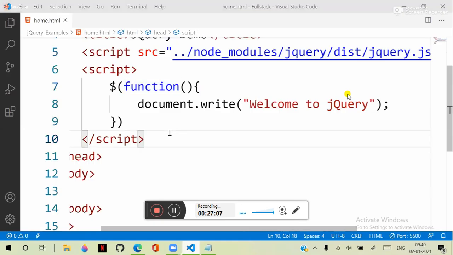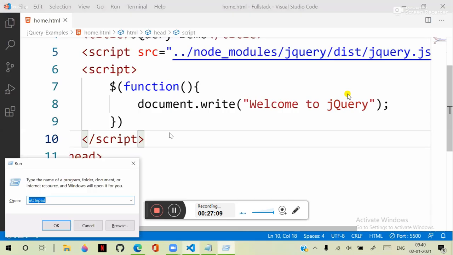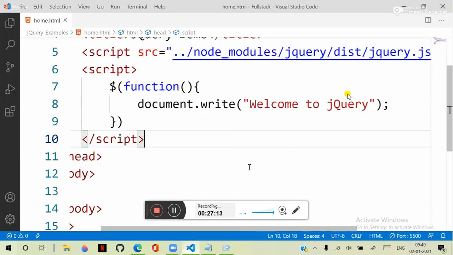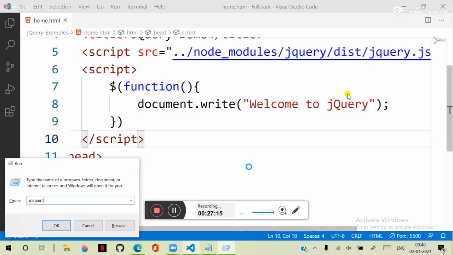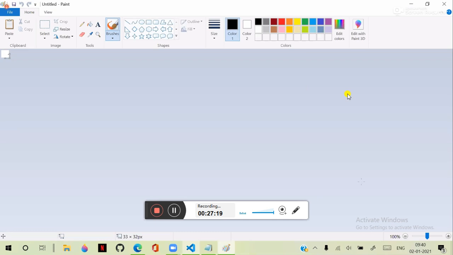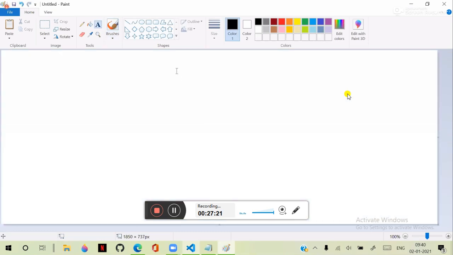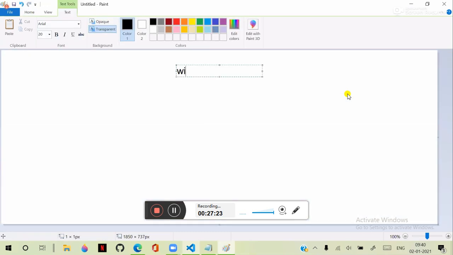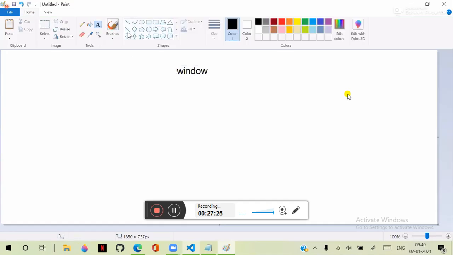That means you know that we have DOM and we have BOM. Two options are there. We have the browser object model and we have the document object model. So we have BOM, where the parent is window. So this is the browser object model.